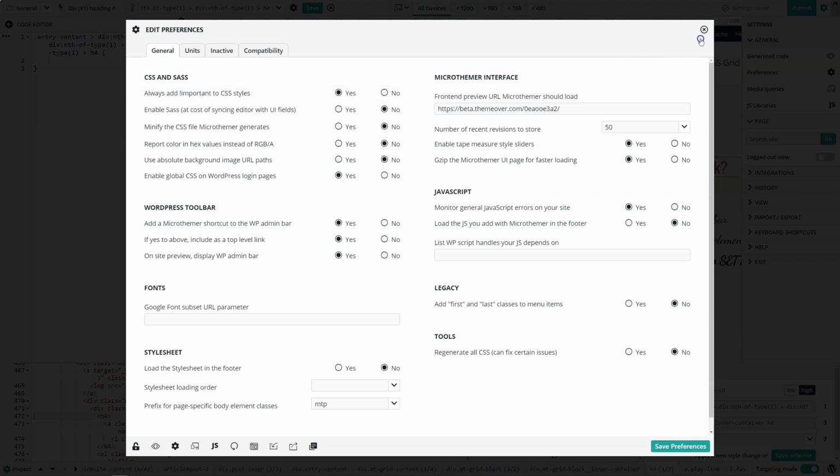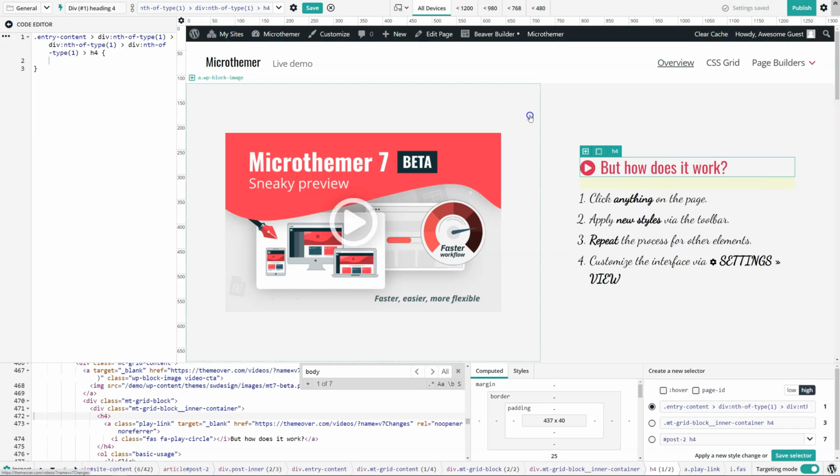What it does is mean that Microthemer styles trump other styles set by the theme or whatever you've used to build your site, without having to think too carefully about the rules of CSS specificity. This is something for beginners to learn when they're ready, but Microthemer has this option enabled, so most of the time when you click something and apply a new style, it will actually work. But there are still times where beginners can be tripped up.